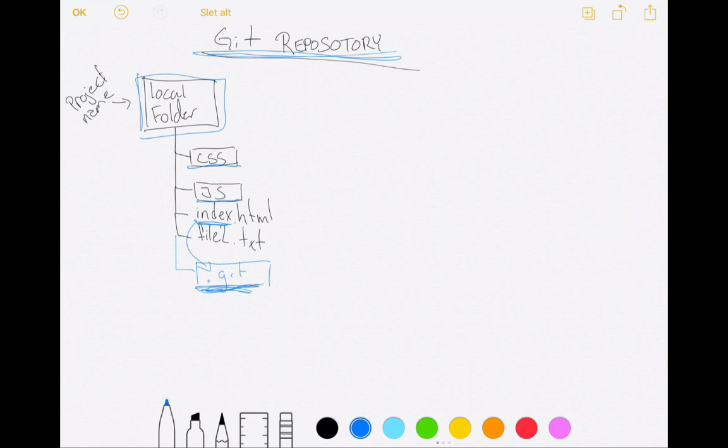It's basically just a folder, but instead of being on your local computer, it's being on what we call Git instead. So we can now connect them to each other. And that's what we're going to explore in the next coming video, what Git is and how we actually make this happen.